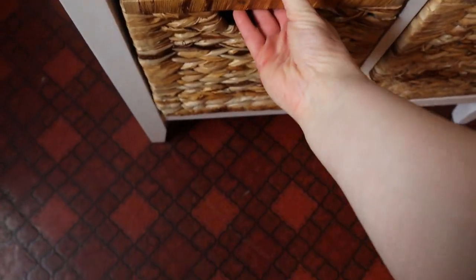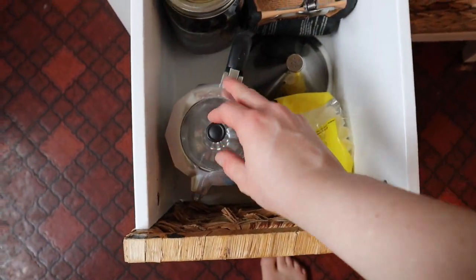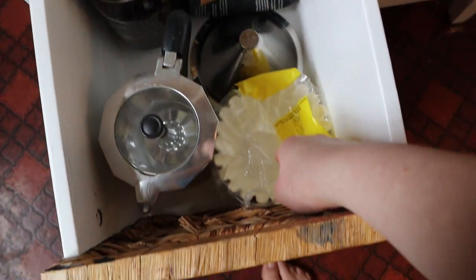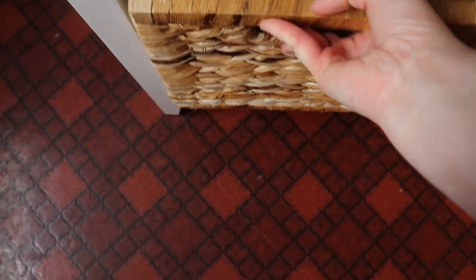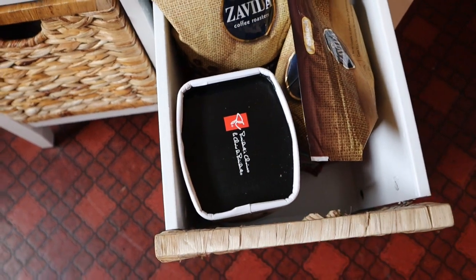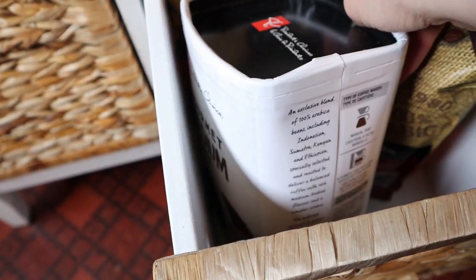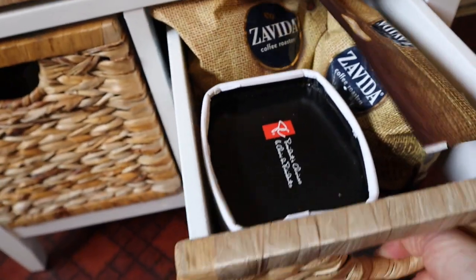In the bottom here, we just have a bunch of extra stuff, like, yes, another coffee maker, extra blueberry tea, filters for the Chemex, and our other coffee filters for the coffee maker. And then in this last one, we have all of our extra coffee. Got all our beans here and extra coffee grounds. So yeah, we should be all set.